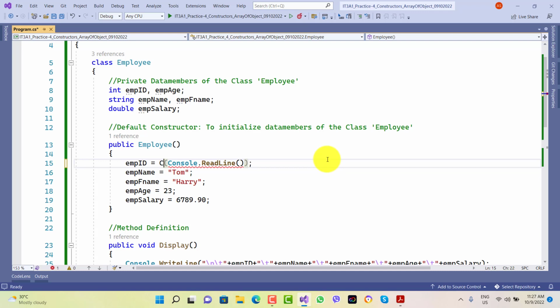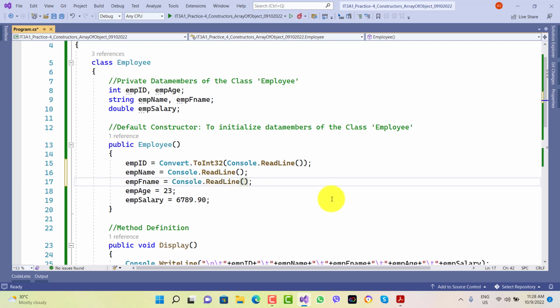So by using the Convert class method, we will convert our data. Now for the other data members, you can see for name and father name we have string type values. We already have string type data, so we do not convert string values, we use them directly. We put string type into string type data.